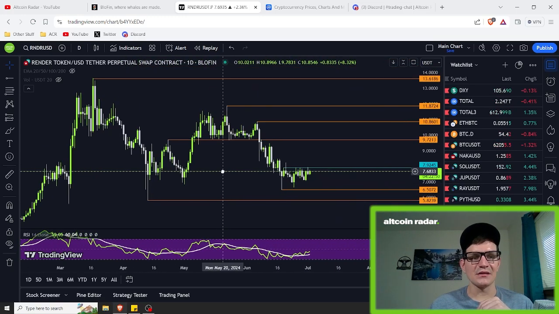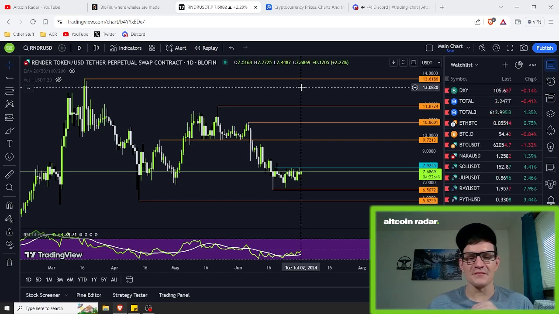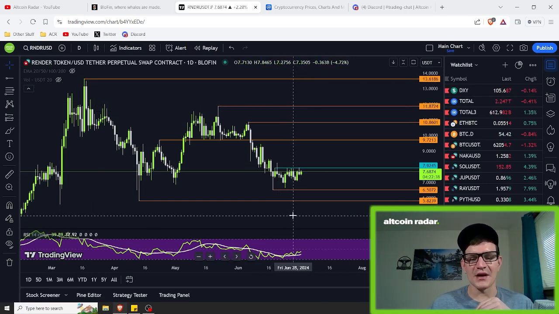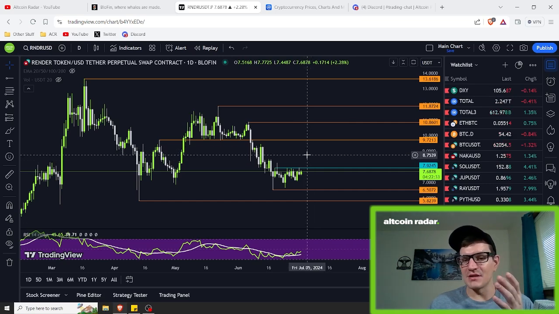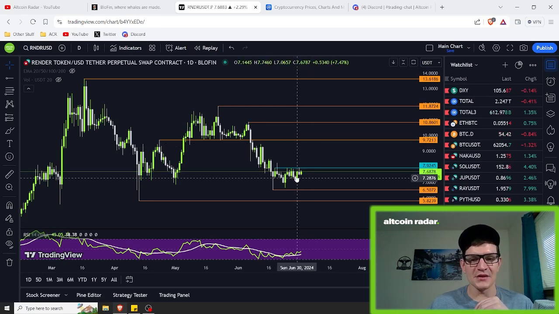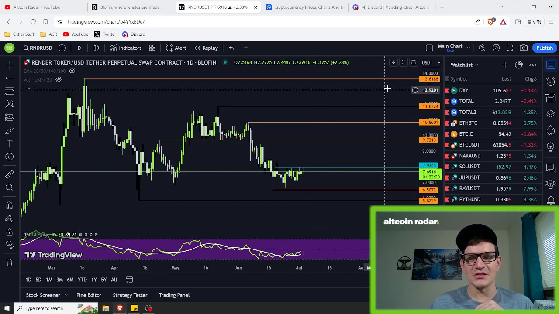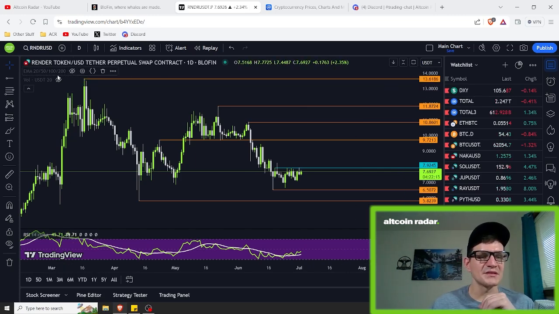Realistically, Render has a lot of very good, solid midterm support levels. I mean, this is a very solid large cap coin here, and I fully expect that that's not going to happen. I don't expect that we end up going to the downside very far. Realistically, with how much support and the strength that Render has, I fully see Render building up what's going on right here, and potentially going upwards again and reaching up to this $13.61 area and breaking through that level at some point in time.